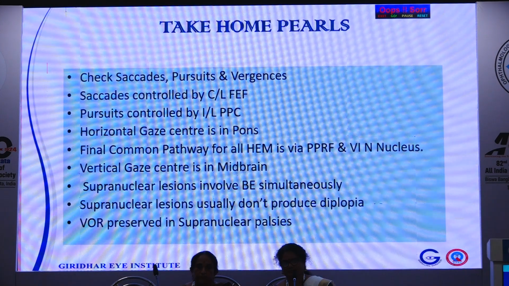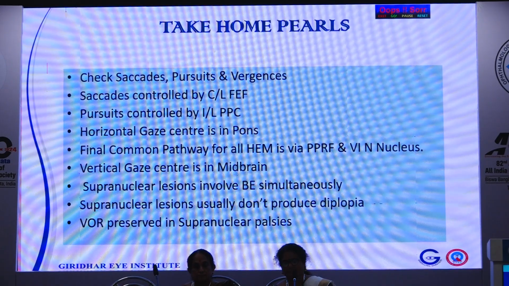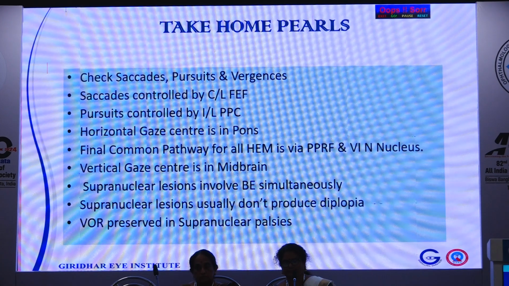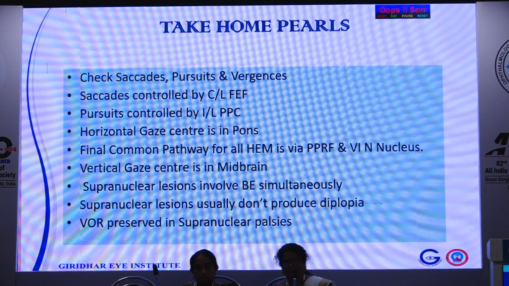So the important thing is, as ophthalmologists, we can always have the luxury of checking saccades, pursuits, and divergences, and remember to distinguish between nuclear, infranuclear, and supranuclear lesions. Remember that the horizontal gaze center is in the pons and the vertical center is in the midbrain, and the vestibulo-ocular reflex is preserved in supranuclear lesions. And most supranuclear lesions don't produce diplopia unless you have a skew or asymmetric involvement. Thank you very much.